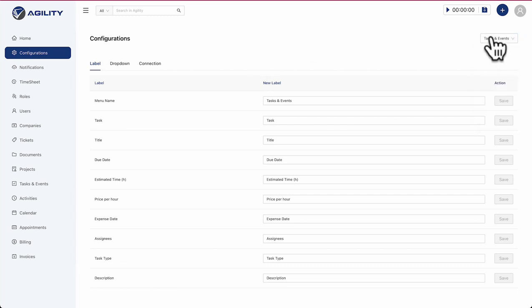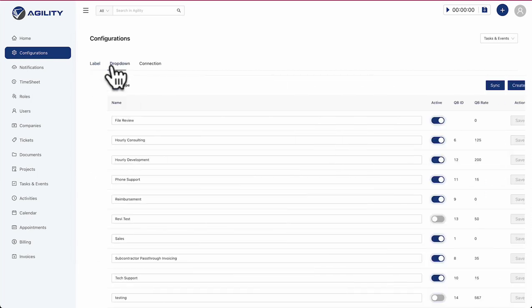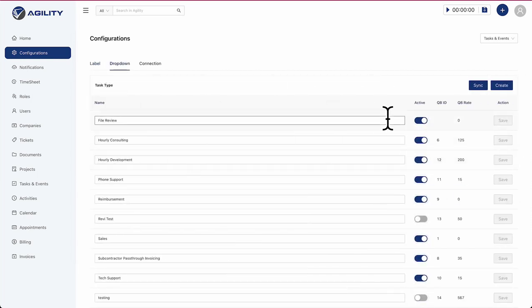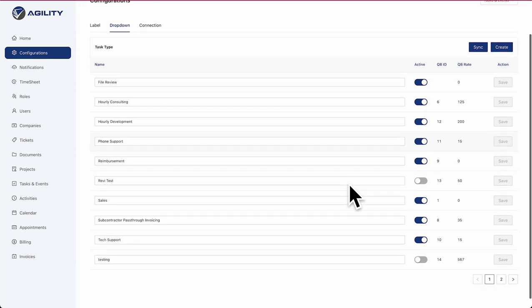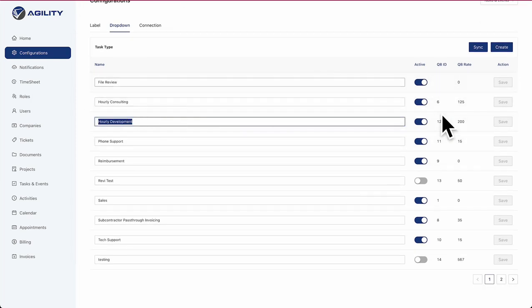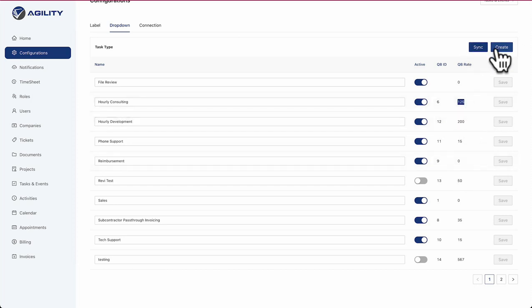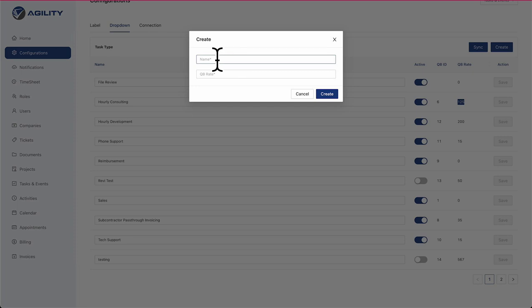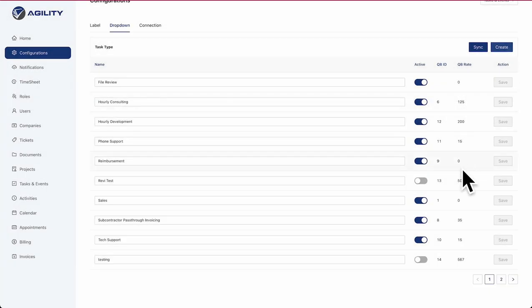So if you look at the Tasks and Events tab, and then you click over on the drop down, you can see currently I'm linked over to my QuickBooks account. And by linking over to QuickBooks, each one of these items that's set up as an item or service in QuickBooks has a QuickBooks rate tied to it. I can create some on the fly if I'm not listed in QuickBooks or if I'm not using QuickBooks. That will allow me to put in a name and whatever rate I want it to be within the system. It uses this rate to determine the calculation off the number of hours spent on different items.